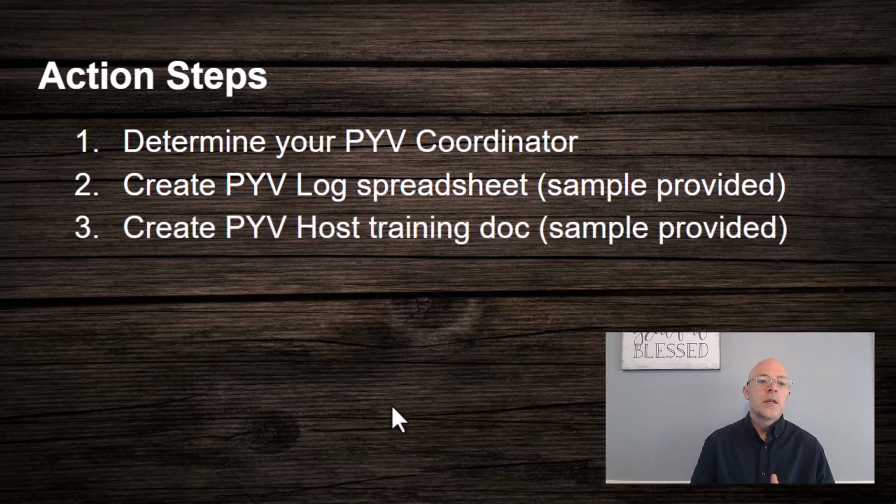Number 3 is to create the Plan Your Visit host training document. This is something where we will provide in the notes an example that you can use, but you're going to want to take that example and then customize it for your church. We mentioned in lesson 5, the pre-visit communication, we had examples of the scripts you can use for calls and texts and things like that. So you'll want to customize that. Anything else you want to add or remove from the process, you do that.